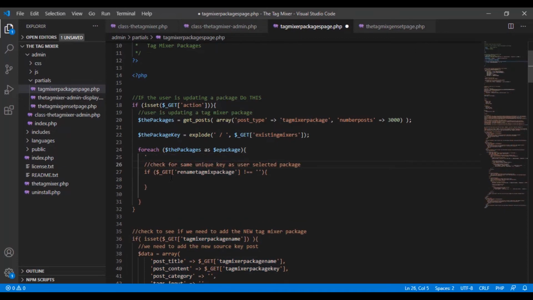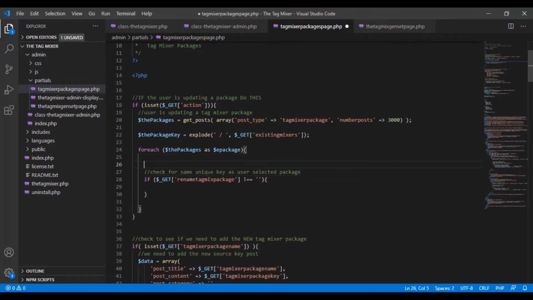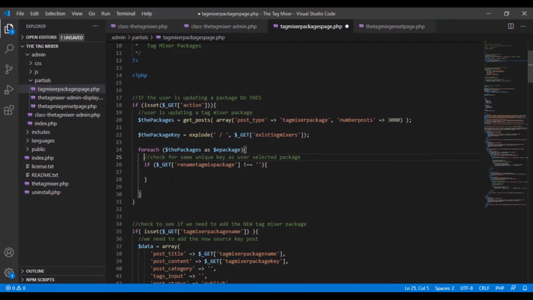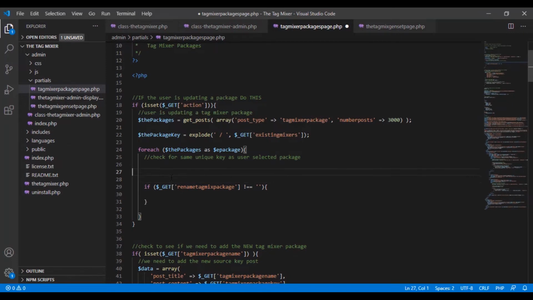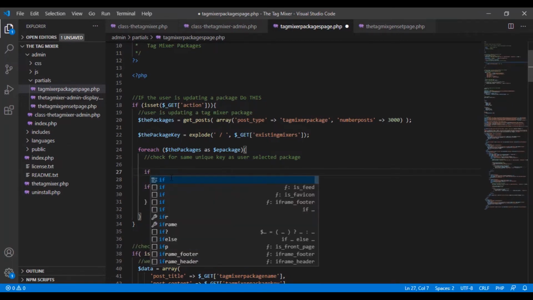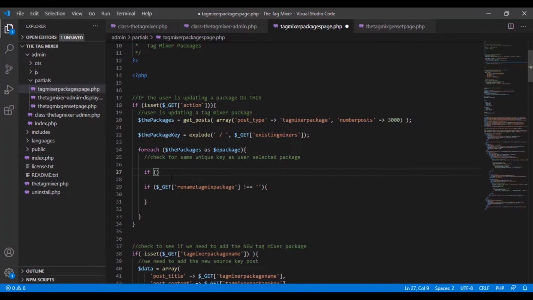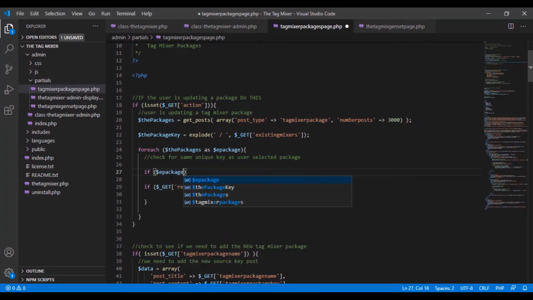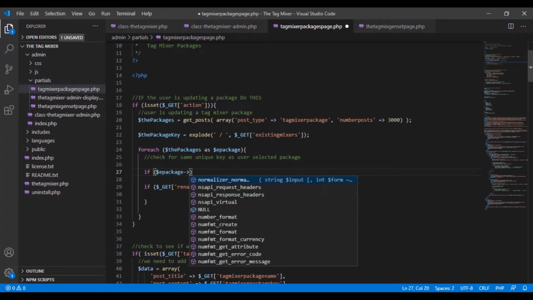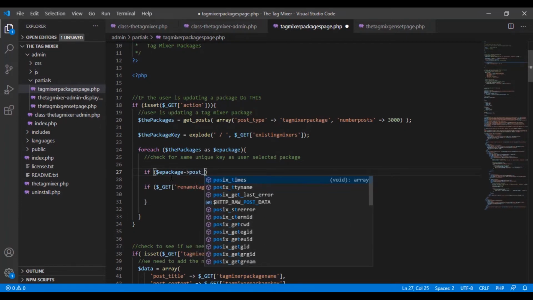Before this, I was thinking to myself, I wanted to compare to see if it's the same. That's the first thing we should be doing before we do that inner compare. So we need to say, if, we're going to check if ePackage, this is the current item being cycled through our post content.